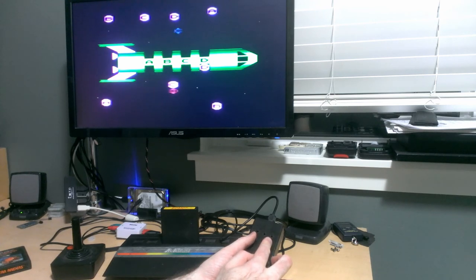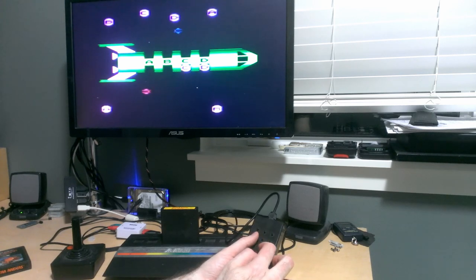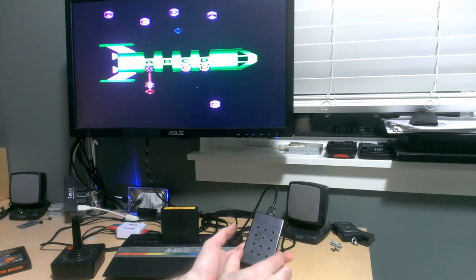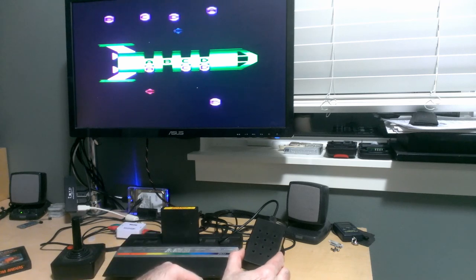I think this is the extent of the difficulty. Maybe there are some more challenging levels that have numbers or something like that. But anyway, this is for children. It features Ernie from Sesame Street when you fill the ship up. And unfortunately, I won't be able to show that because I'm getting lazy. I don't want to swap the controllers around.